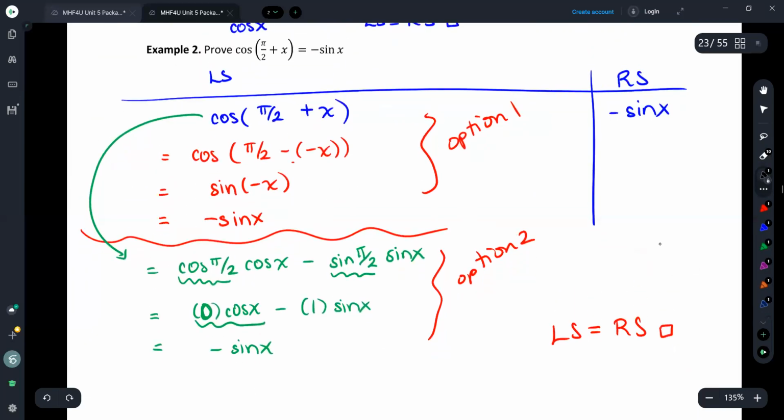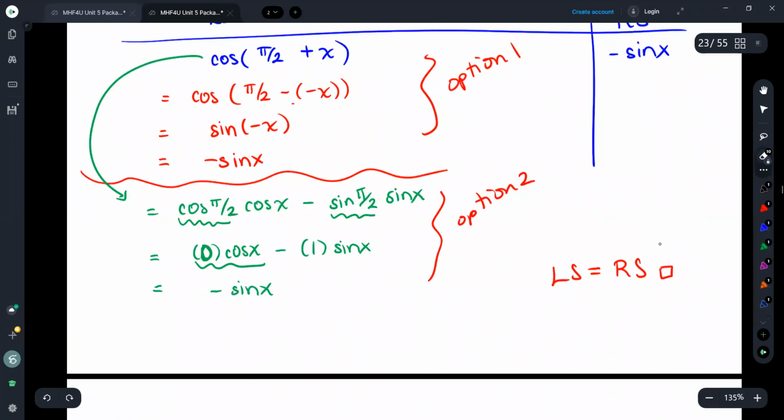Why was it a 0? Well, you can check on your calculator. If you type in cos of pi over 2, you're going to get 0 on that. Or you can just use the key points of cosine. If we look at the cosine graph, cosine starts at 1 and ends at 1, and at pi over 2, the y value is 0 for cosine. That's an x-intercept of cosine. And cos x and sine x just didn't matter, just because.